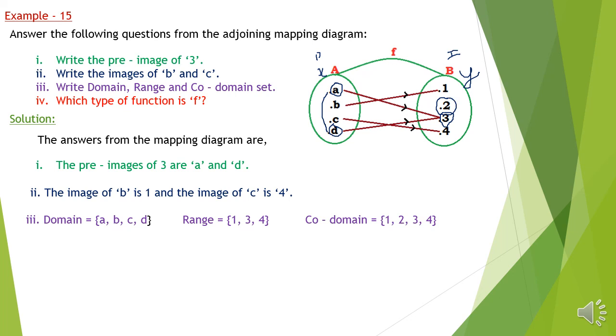You have to go back to the types of function. Then there is onto function, into function. So into function, then one element in the set B is totally unmapped. It does not have a pre-image in set A. You can see the function f is into function, because range is a proper subset of codomain, or you can see there is an element in the set B which is unmapped, which does not have a pre-image in set A.